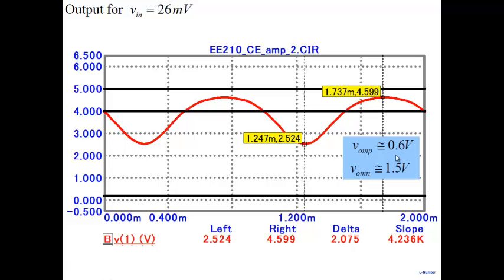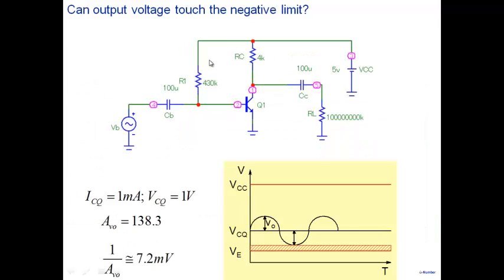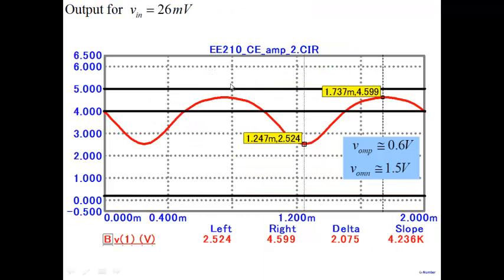Okay, so that's important. Now, I showed you that I'm not able to reach this limit here, 5 volt. Now you must be wondering, can I ever reach the negative side here? Two things you see here. The positive, we were expecting 1, and it's actually much less than 1. Negative also, we were expecting 1. It's actually more than 1. On the negative side, you get more voltage. On the positive side, you get less voltage.